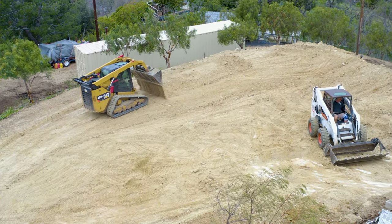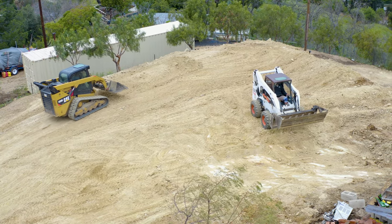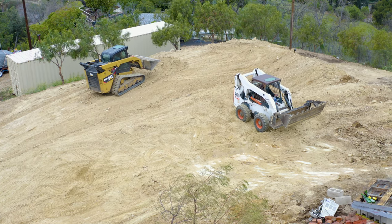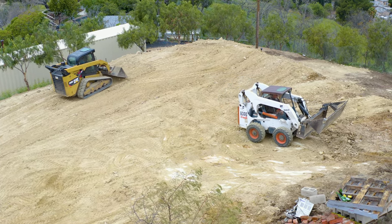Before we started building, we needed to level off the top pasture in preparation to move all of our trees yet again, as well as the rest of our junk. This of course was a lot of fun and our friend wanted to come over and help out as well.